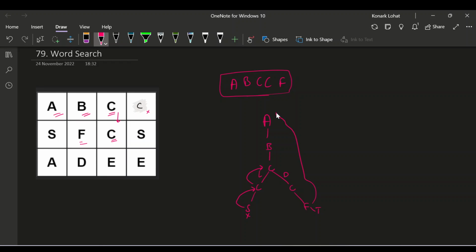And from here on, the ultimate value of this recursive call will be true, that the string is found in the matrix, and that's our answer. Now there could be a condition where we haven't found the string. For that we are obviously going to try each and every possible string in the matrix. But if it doesn't work out, we are just simply going to return false.